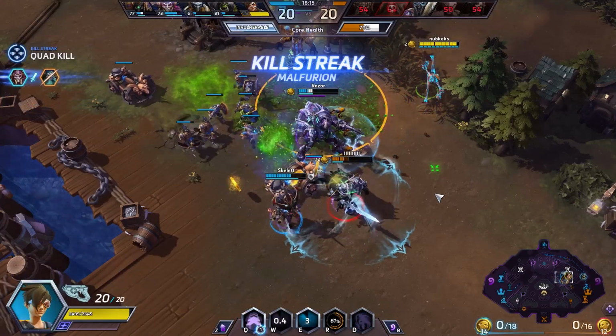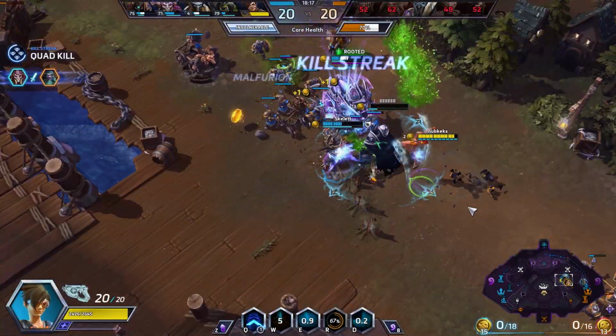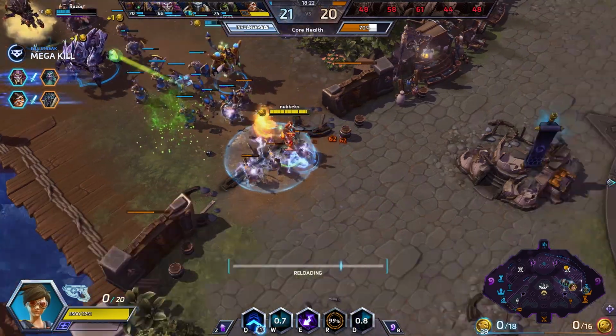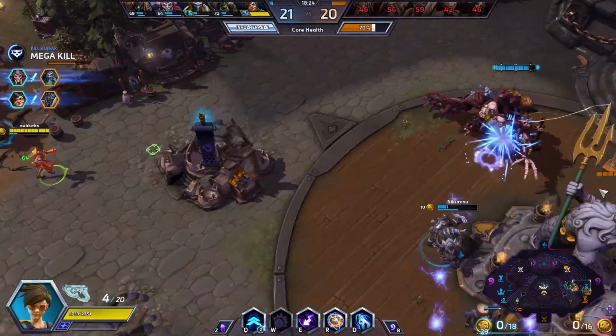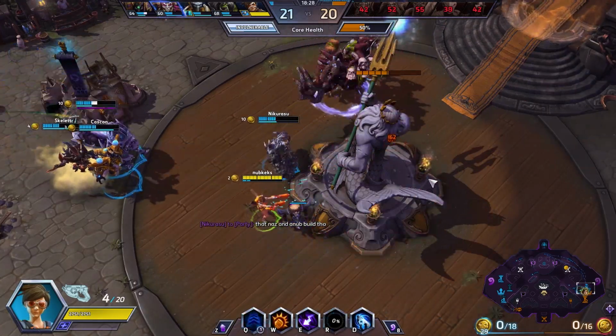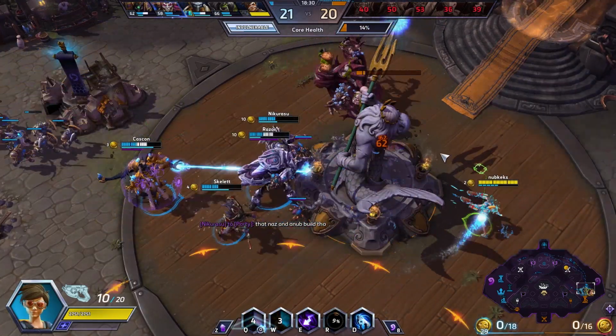Step to the right. Wait for the force wall to expire so we don't get hit by the roots. There you go. 5 enemy heroes down and we actually push through. The boss is on core and fantastic. I thought that was a really interesting end to the game right there. The enemy team was coming back in a huge way. It was pretty damn scary for a while.